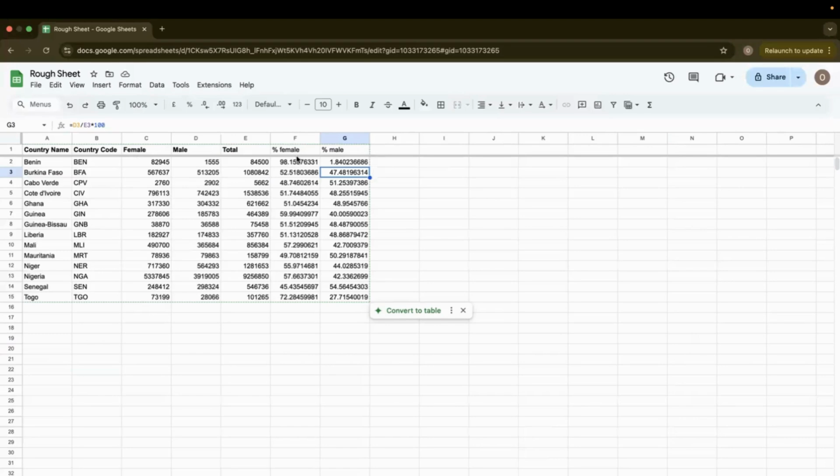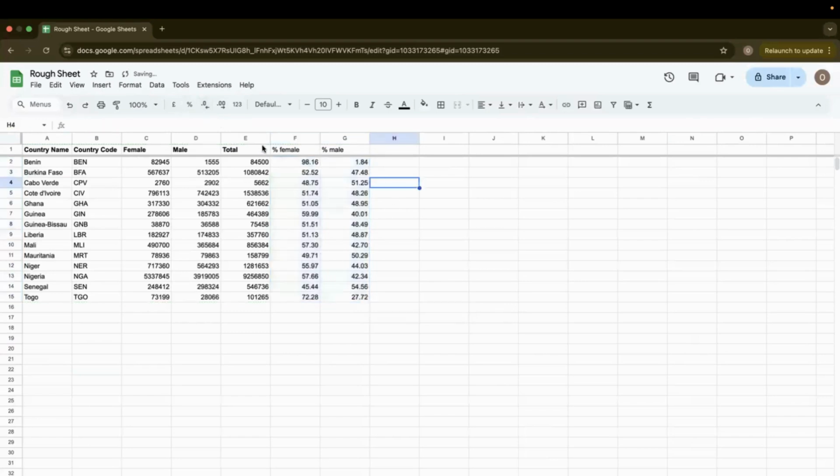All right. So this basic analysis can just show you some stark differences, some oddities, some patterns, some trends. In the last lesson, it's better that we have this to just be two decimal places. So I'm just going to trim it. So yes, 98% of out-of-school children in Benin are female.